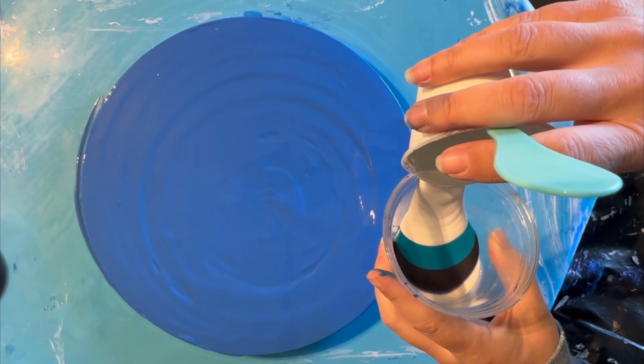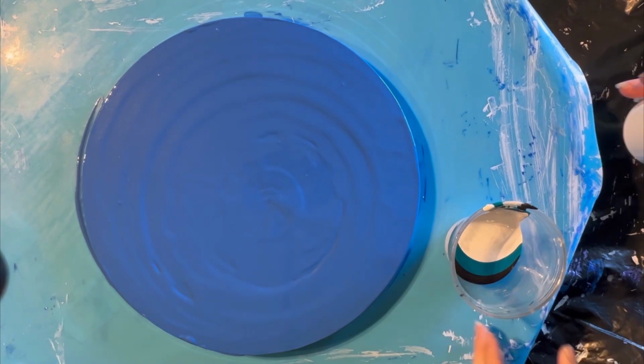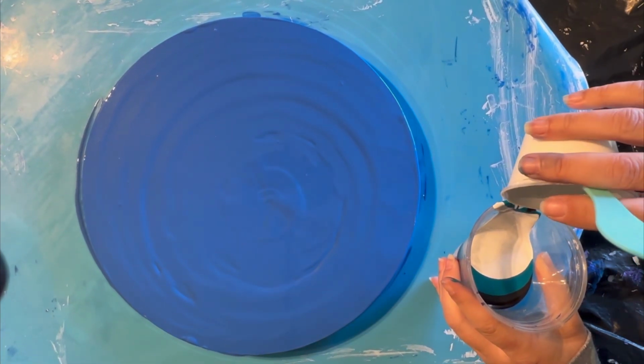Next up, I'm putting my cloud mix. This cloud mix is Artist Loft Soft Body Acrylics White mixed with 1 part of that to 1 part of DecoArt Satin Enamels and 2 parts of American Floetrol, roughly.